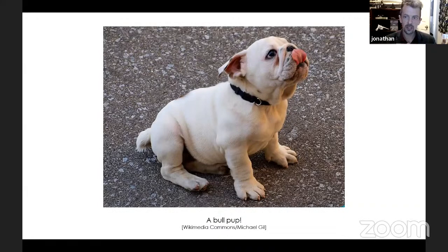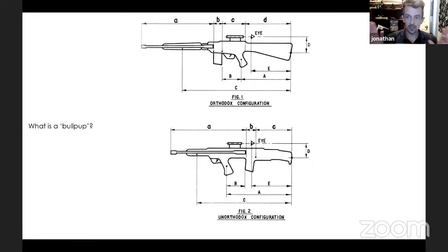So stockless is because in the British mindset, you are eliminating the butt from the rifle. Quickly skip back. So the one on the top there, conventional design, got a butt stock on it, goes into the shoulder. That's how you aim the thing. With a bullpup, an orthodox stockless firearm, in their way of thinking, you remove the butt. So they call it buttless, stockless. So that's so much for the terminology.